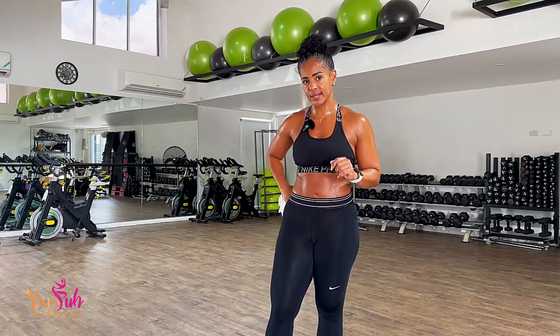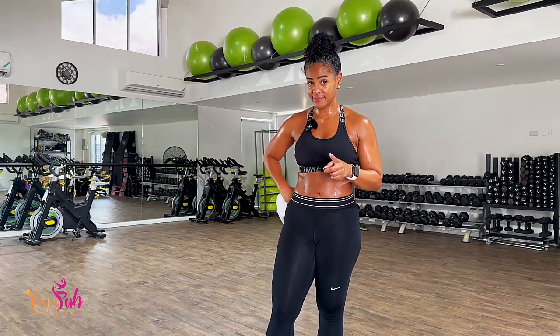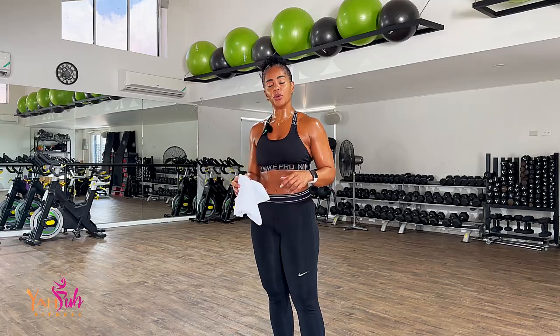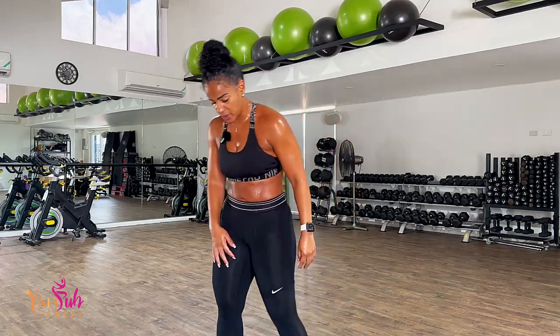So we're now moving on. Two exercises and we're supersetting. No rest between the two exercises. We're just going straight into it. So the first one we're going to do is a dumbbell swing. Oh yes, love these. Then we're going to take it into a nice, simple rear lunge. So I'm mixing two. I'm going to use a 20 pound for my dumbbell swing.